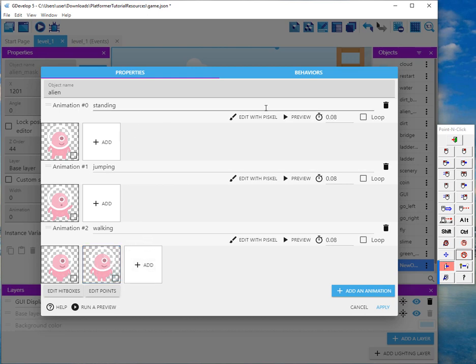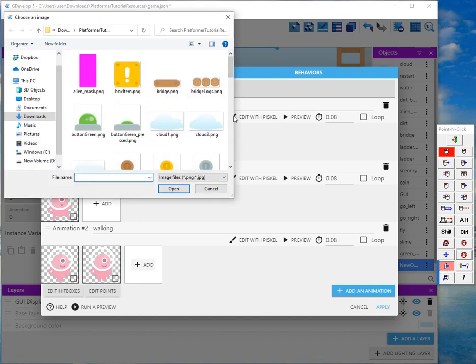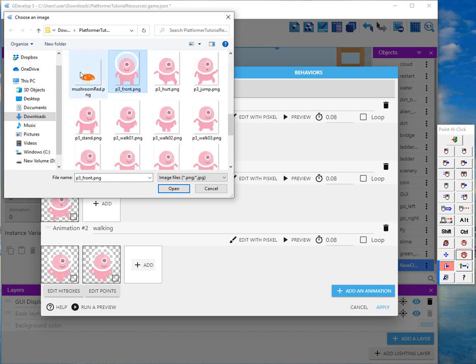Okay, so I don't need to delete anything. You can also duplicate frames, but let's just go on this way. Okay, so I need P3_walk3.